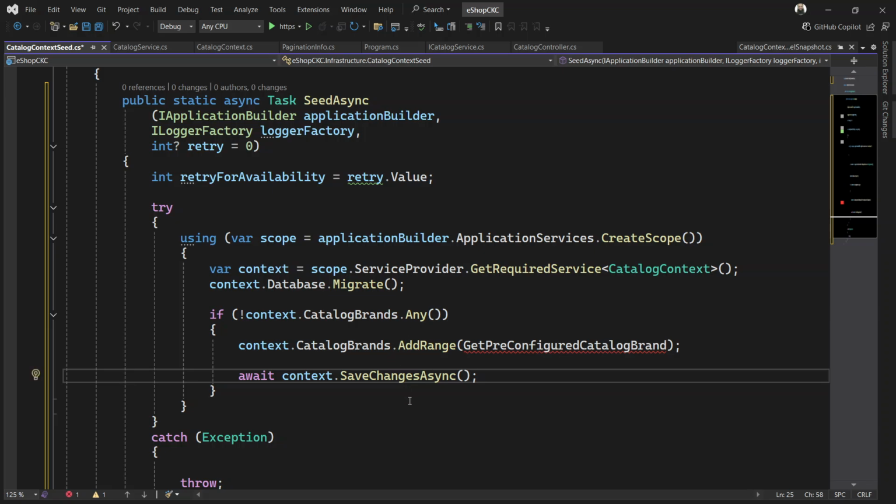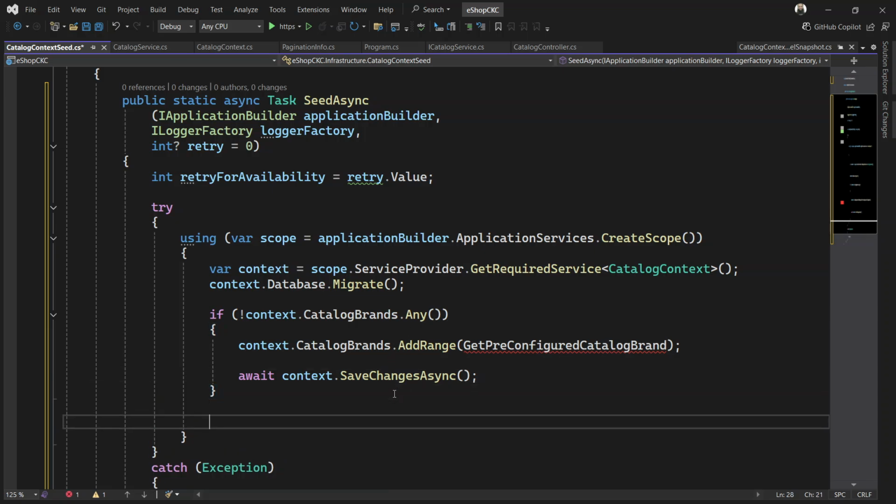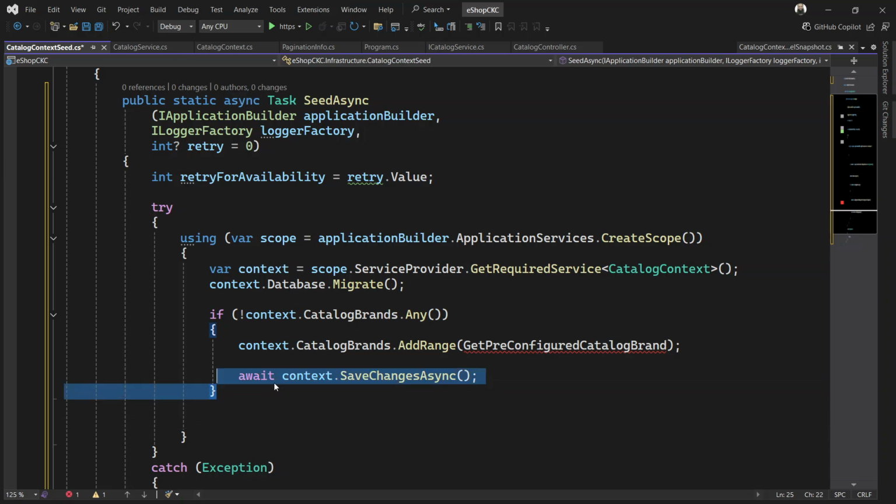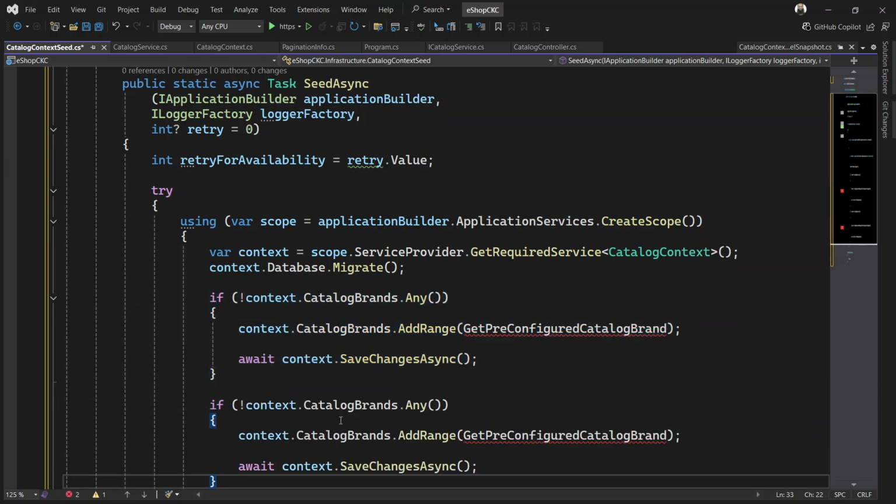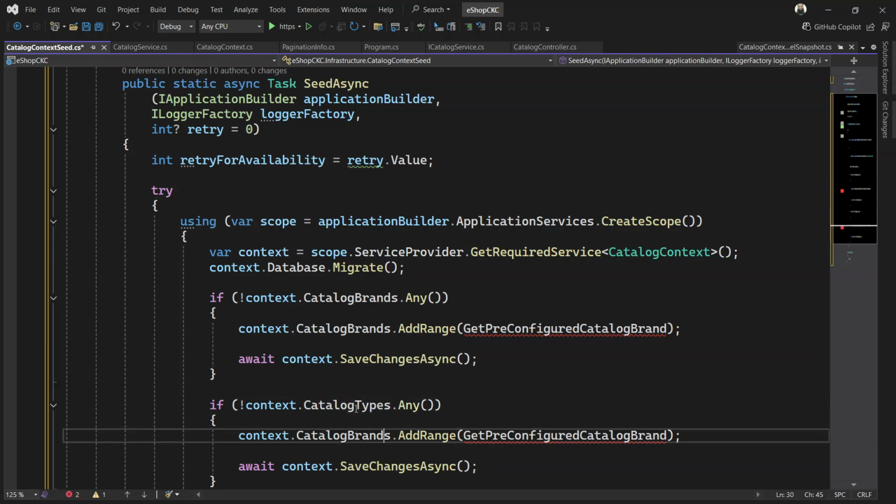With this being done, we have done it for just one database table, so there are two more. So let's do it for the other two as well. Just to speed it up, I'm going to copy it, and this time I'm going to use it for catalog types, and the same goes for types here, and I'm going to name this catalog type.